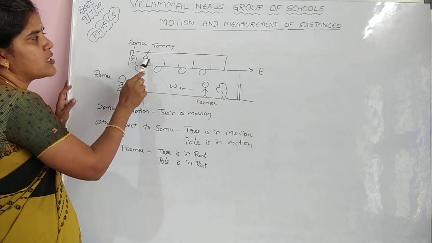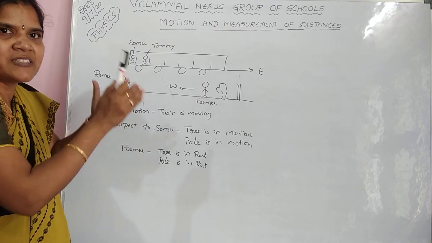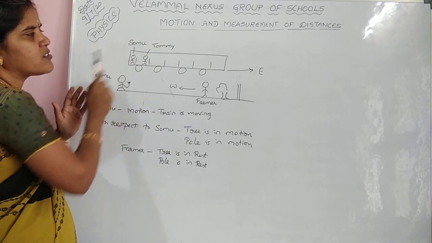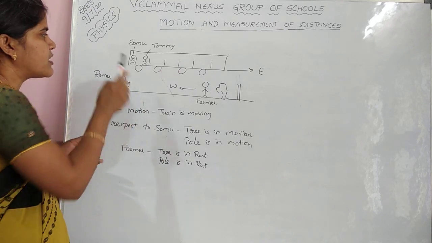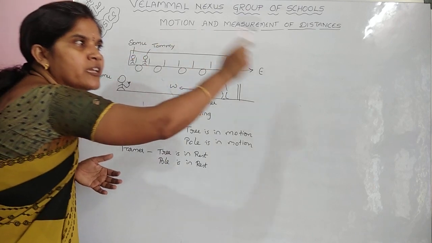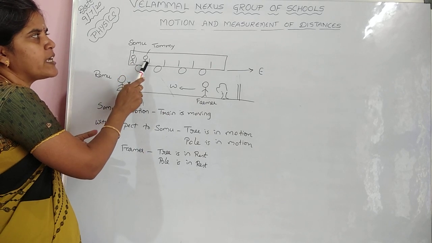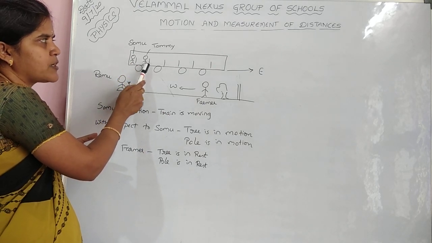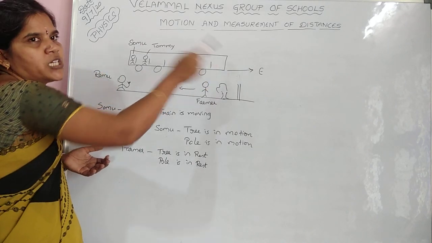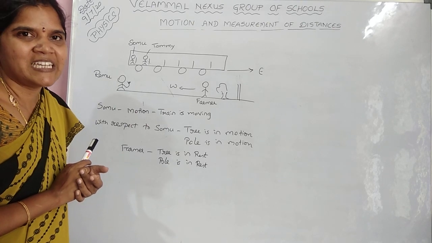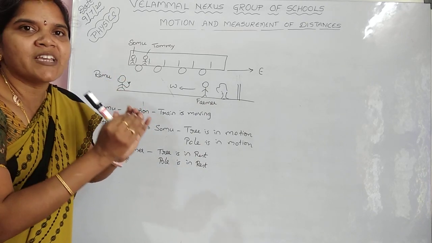Now, Somu feels that Tommy is in rest position, because both are sitting beside each other. Tommy feels that Somu is in rest position. Is it clear, children? But Ramu feels Somu and Tommy both are in motion. I repeat. According to Somu, Tommy is at rest. With respect to Tommy, Somu is in rest position. But with respect to Ramu, both are in motion. Is it clear, children? That means rest and motion change with respect to the surroundings, whatever we are considering.